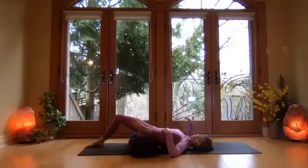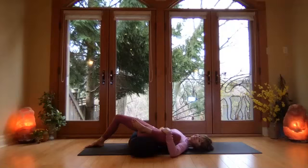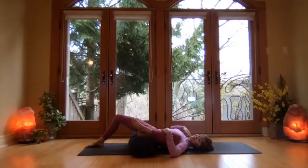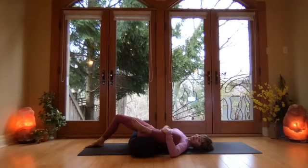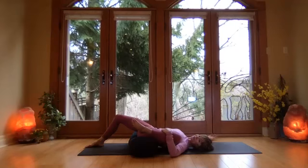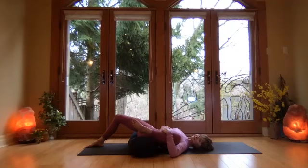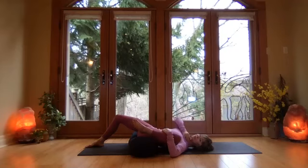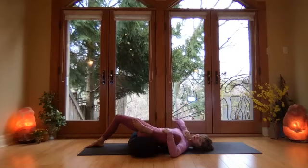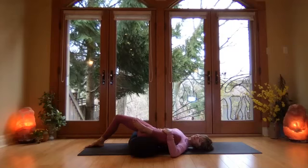Now, I'm not going to try to suggest what your body is feeling, but I will say that I can feel a massive heat on the right waist and right in through the right thigh. So the breath that I'm doing, the Ujjayi breath, is a deep in breath through the nose, a tightening in through the rib cage, a tightening in through the esophagus, so that when you push the breath out, there's more heat contained in your torso.